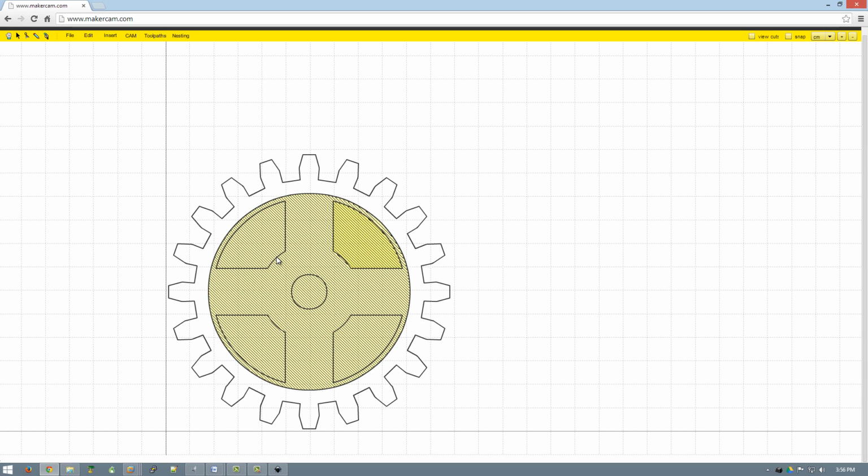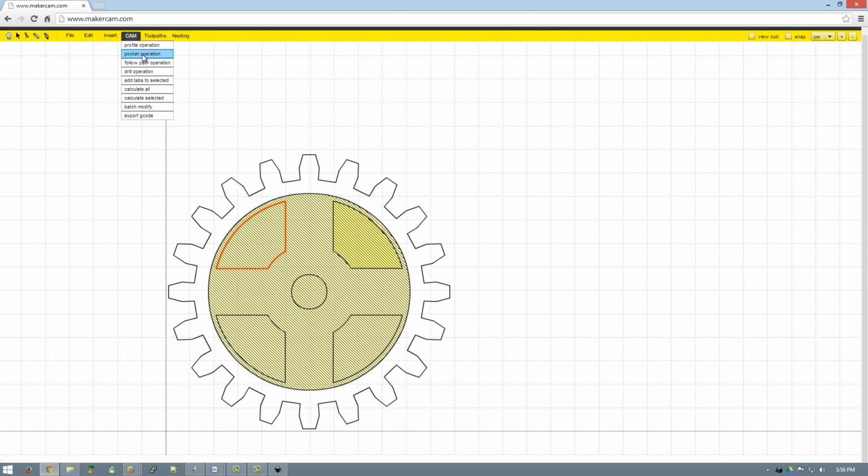Okay, and basically these are all going to be the same. The reason I'm doing these all separate, I could technically select all of these like this and then go in and do them, but you're possibly going to have some efficiency problems where it would cut one layer of this one and then it'd go over here, cut this layer, cut this layer. Doing them all individually will basically make it cut everything down to its target depth and then move over to the next one. And that will ultimately be more efficient and work better.